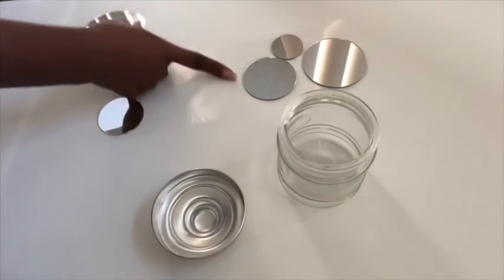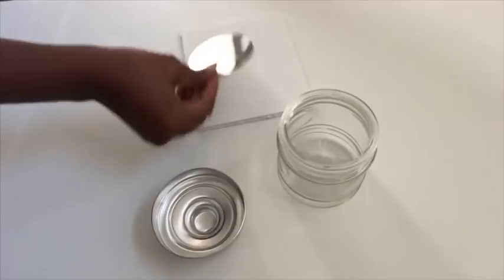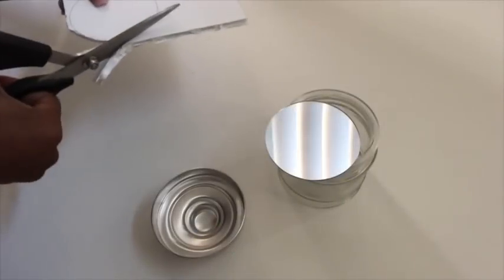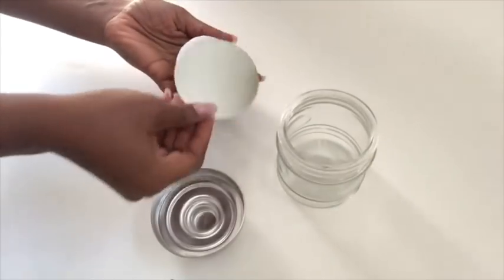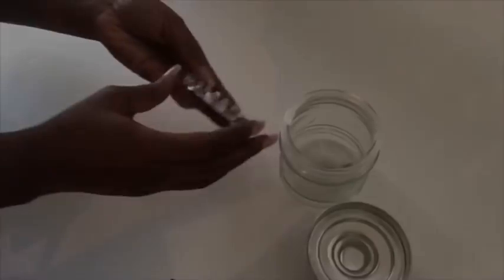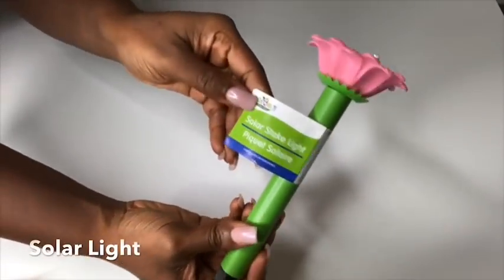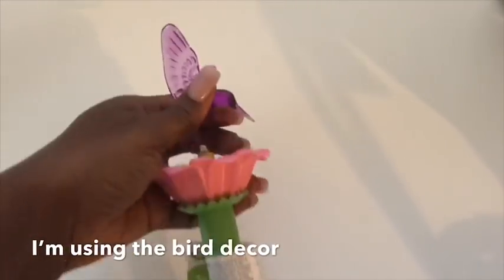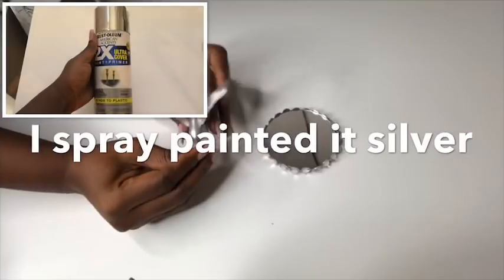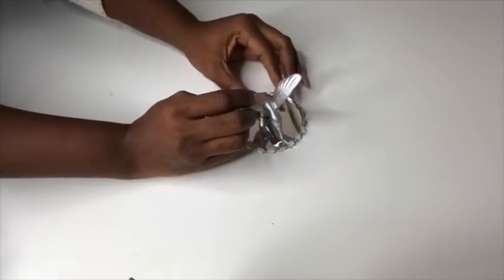Now for the top, I'm going to be using these mirrors that come in a sheet like a pack — they're self-adhesive. I used the size that fits for the top of the canister and traced it out on a foam board. I cut it out and just glued the mirror on top of the foam board because it's self-adhesive, and then after that I glued on gems around the edges. For the top, I'm going to be using this solar light that I picked up a long time ago from the Dollar Tree, and I will be using the cute purple birdie that's on top. I removed the bird — it's so cute — and I spray painted it silver. The next thing that I did was to glue it on to the middle at the top with a strong adhesive and left it for some hours to dry.